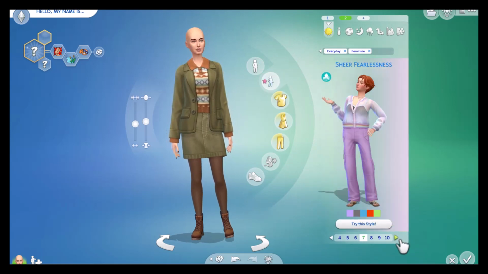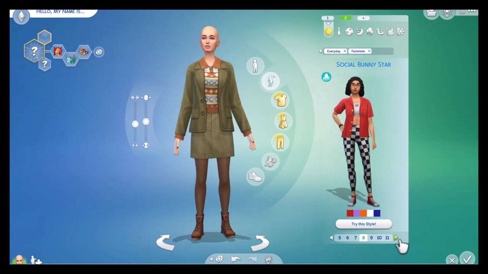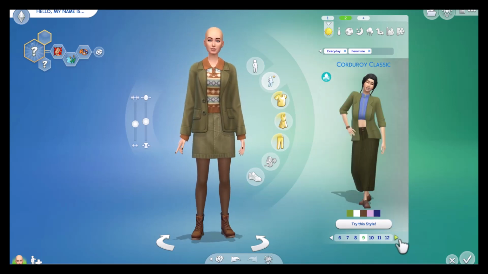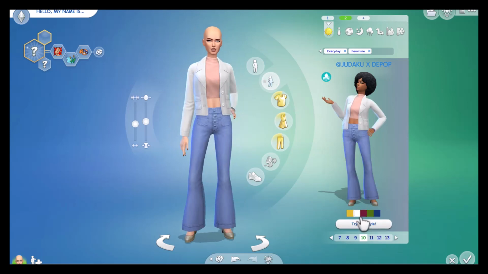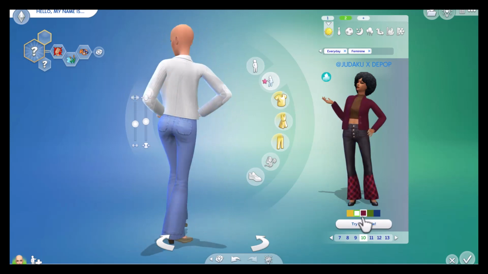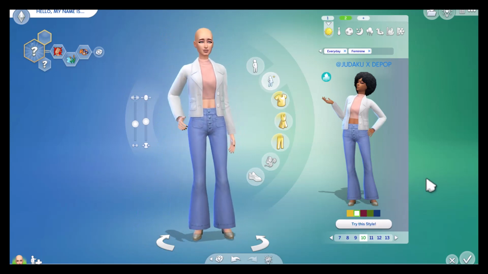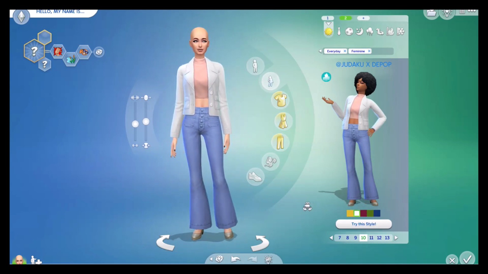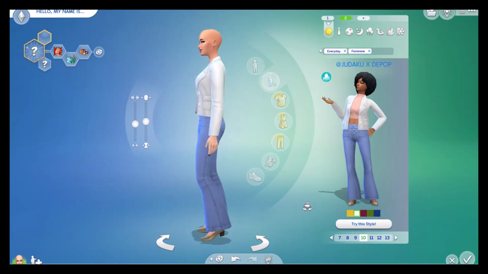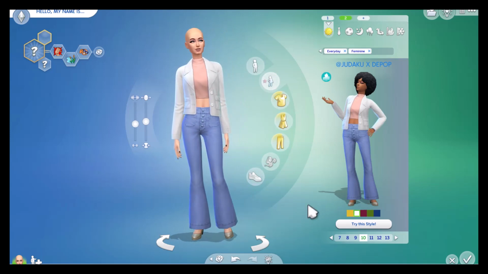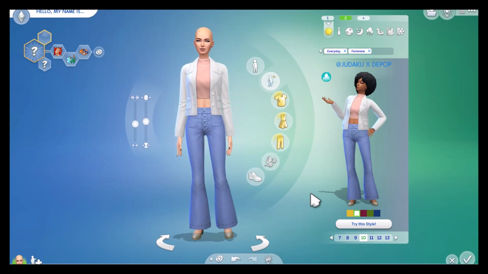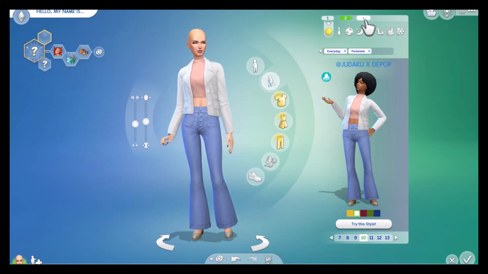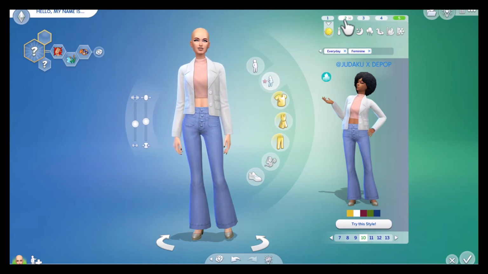In The Sims, we tend to get caught up in making one look and sticking to it, especially when you have the different categories that cycle through, such as the formal, sports, and nightwear and all that. You just kind of like, oh, well, they're changing their clothes. But in reality, their everyday wear is not changing. So it is nice to have a different set of clothes. You can do up to 5. As you can see, you just keep hitting that plus and you got them all. And then if you don't want them, you just hit the little X and they go away.